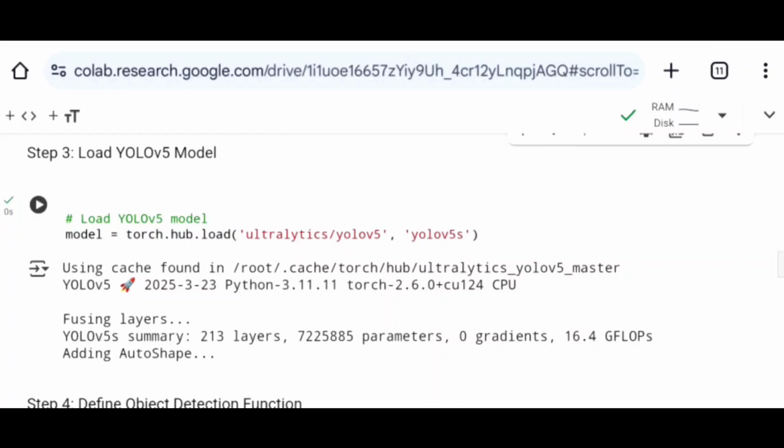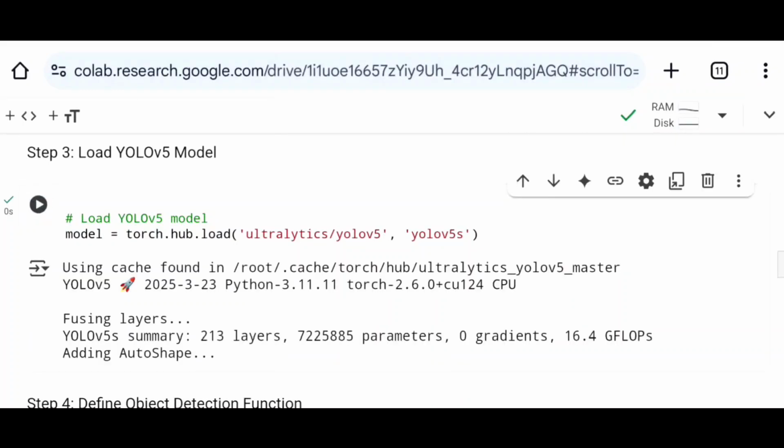Inside the load function, ultralytics/yolov5 is the repository path where the YOLO V5 model is hosted, and yolov5s is the smallest variant of the YOLO V5 model. It is a lightweight pre-trained model used for object detection and commonly used for lightweight applications.